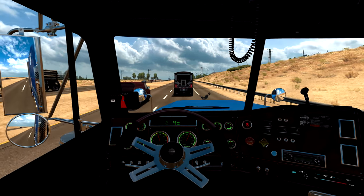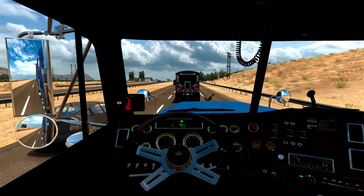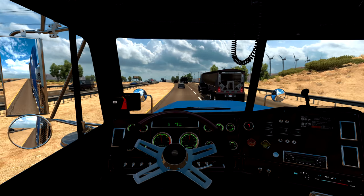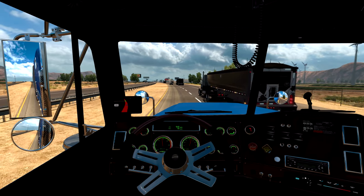Maybe there's different divisions. I didn't do my homework on that one. My apologies. I probably should have before I came out here and started talking about these guys. Maybe there's a difference between the ones that are black and gray compared to the ones that are blue and white or white and blue. But that's something we can just leave to the imagination maybe.